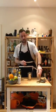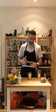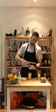Now I'm going to go again, this time with the syrup. 22.5 ml syrup.